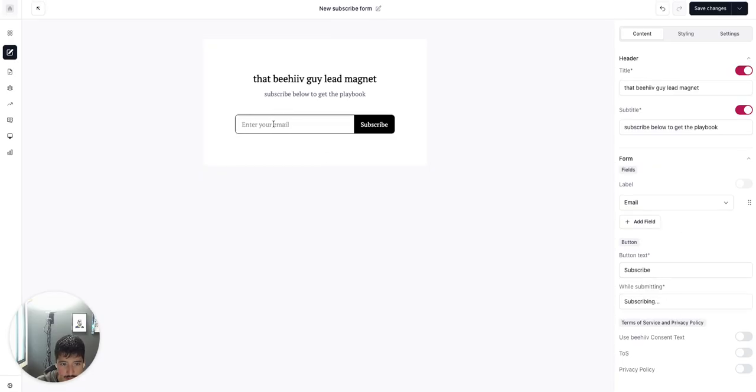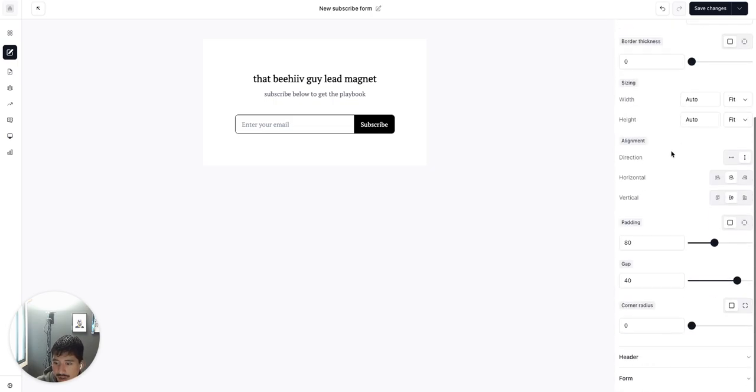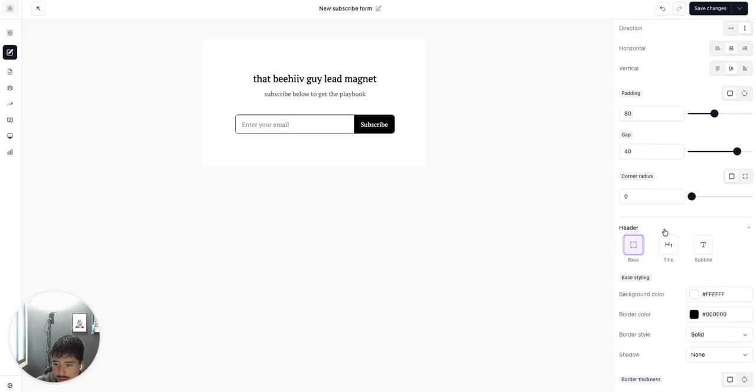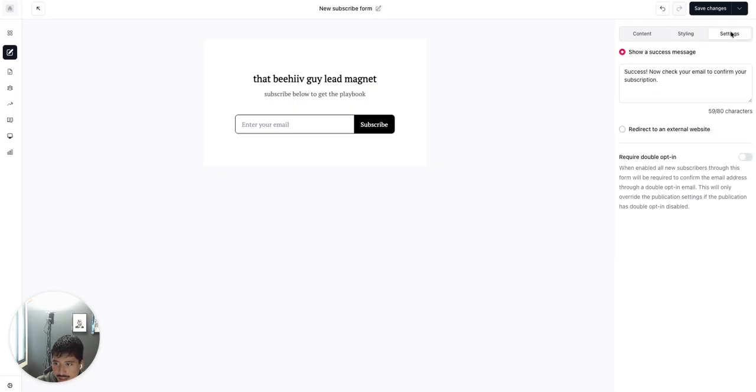So if you want them to enter your email, what you want the buttons to say instead, you can just change it here as well, subscribe and everything. And if you need to, you have the privacy policy, things that you need, just in case you do need it. Styling, you have it here.